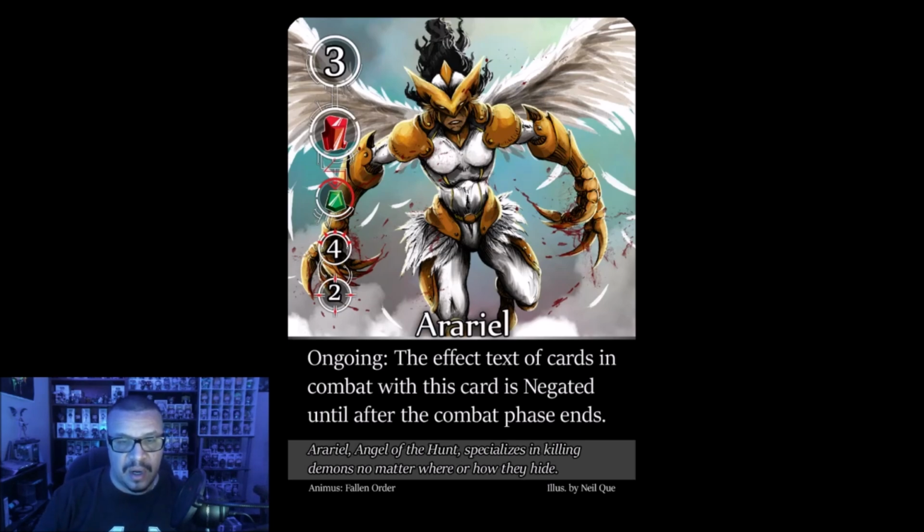All right, we have Arario, one of our first angels. Arario, angel of the hunt, specializes in killing demons no matter where or how they hide. This angel here is not one of the 7 virtues, I believe. But I definitely wanted to include her. One thing you're going to notice about the angels is that they are depicted as warriors that are fighting demons all the time.